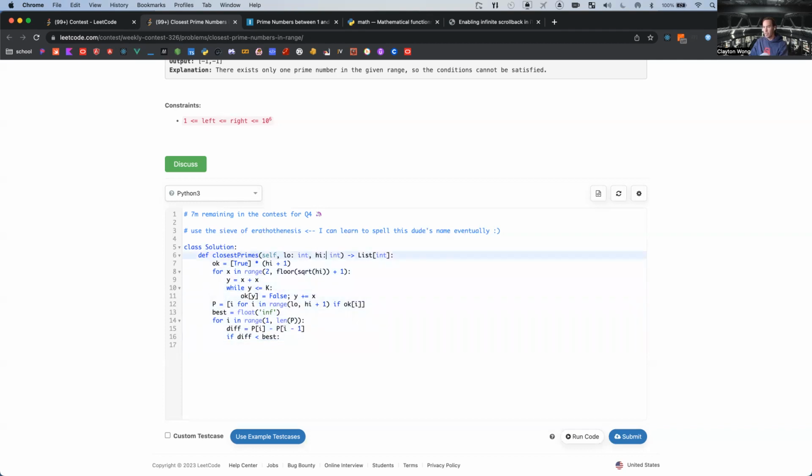Let's do this. Infinity, oops. Infinity is a float, not an integer.